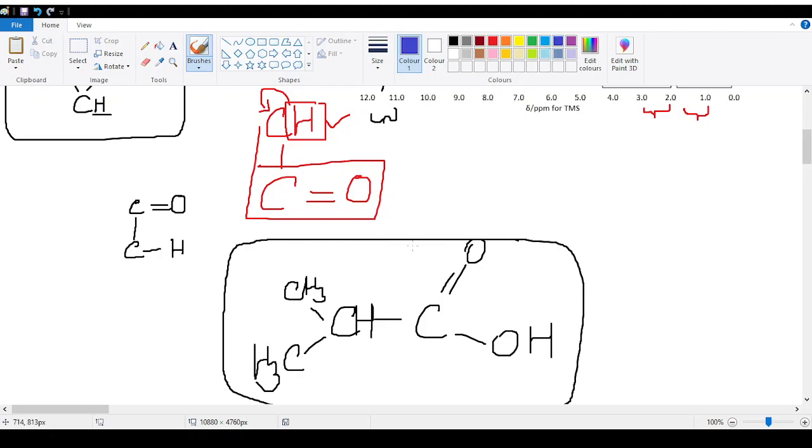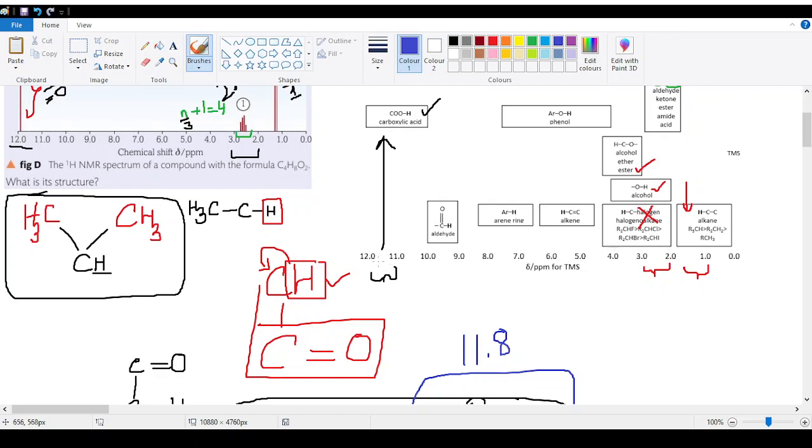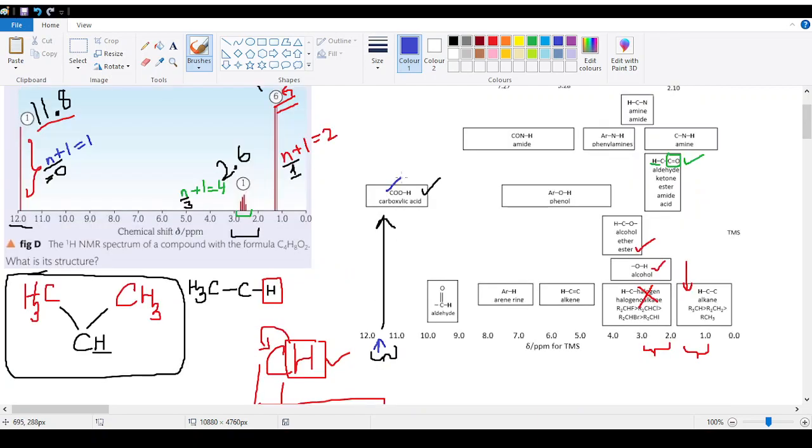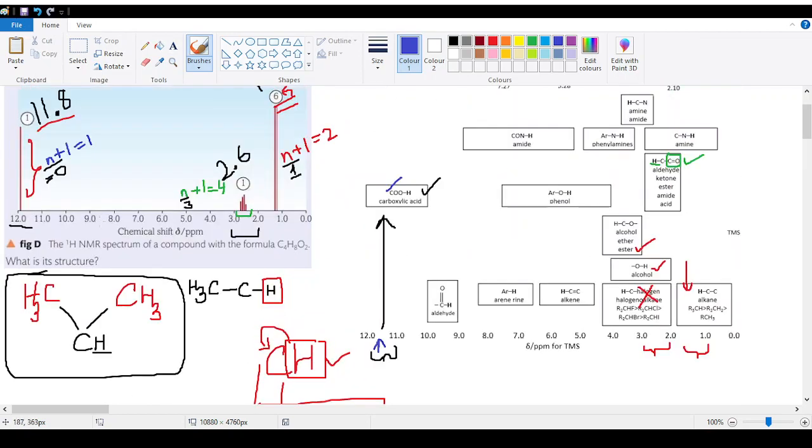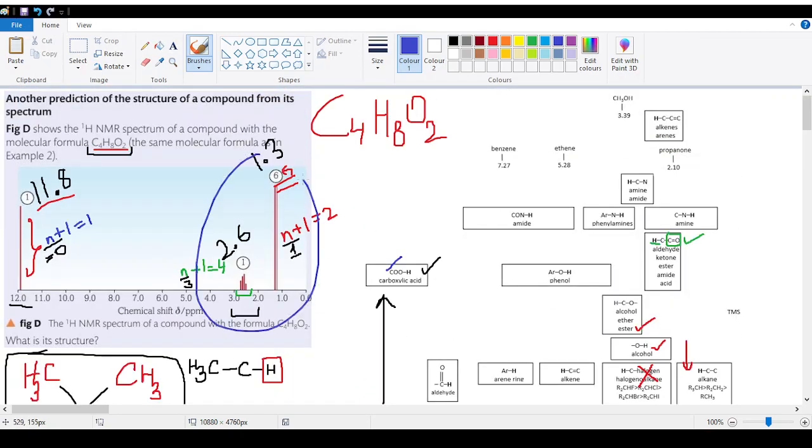Again, the most important part is that this is present because we have a chemical shift at 11.8. That is why you have to understand we have the COOH group, because 11.8 is like here, right? Somewhere here. And at that range, only the carboxylic acid group is there. No other groups are there. So you must have a carboxylic acid group. And the rest of the part we got from these two peaks. Is it understandable?